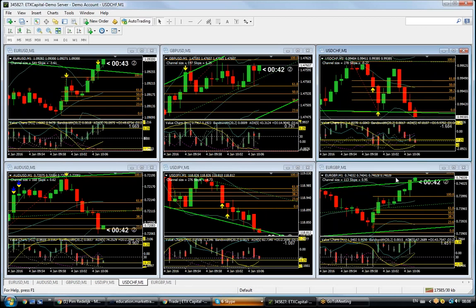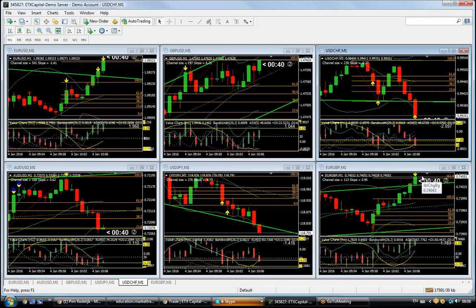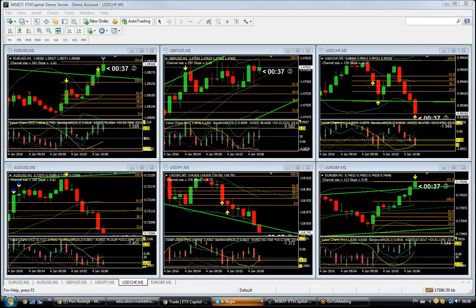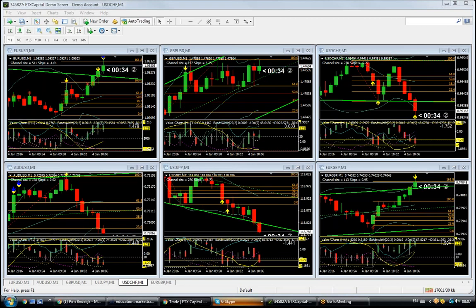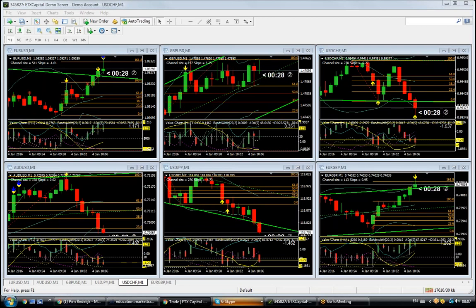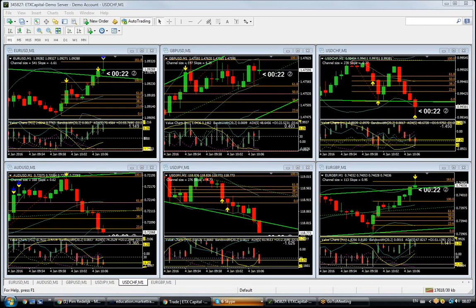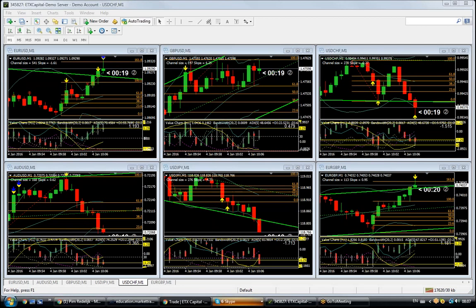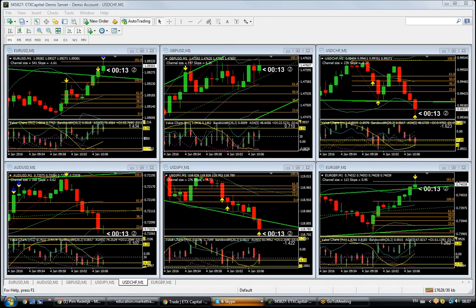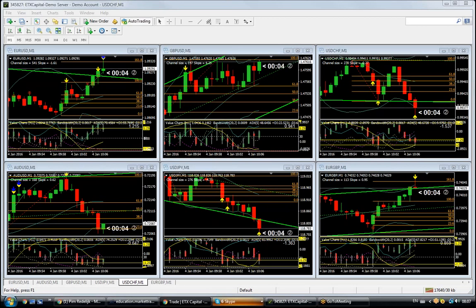Could get a signal shortly here on Euro GBP as it approaches. There we go. So get Euro GBP ready. 25. Or you can go for Euro USD. Either of them would be suitable. I wanted it to stay up a bit. Okay, I'm swapping to Euro USD, guys. Swapping to Euro USD. And I'm entering.